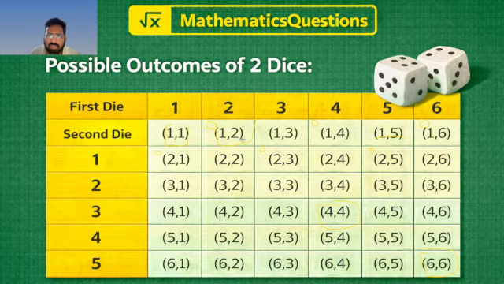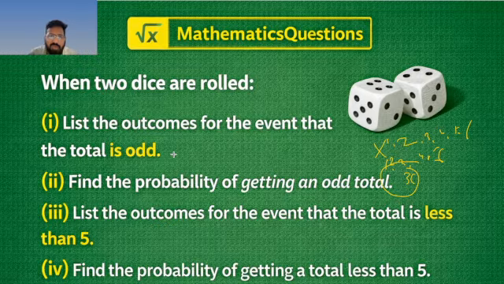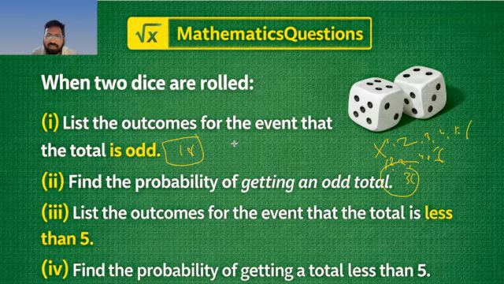If you go this way, there will be 3 in the first, 3 in the second, 3 in the third, 3 in the fourth, 3 in the fifth and 3 in the sixth. So 3 times 6 is 18. There are total 18 possibilities where the total is odd. And for even also it is equal. For even also there are 18 possibilities.